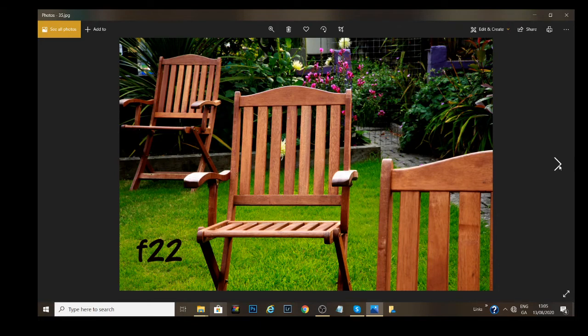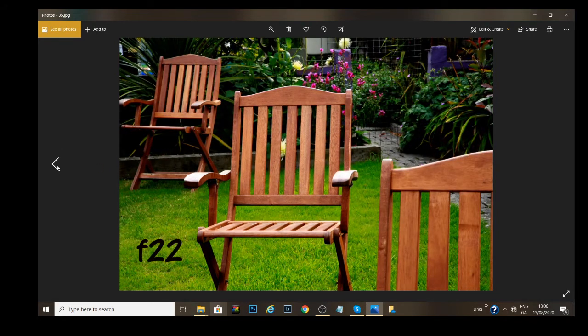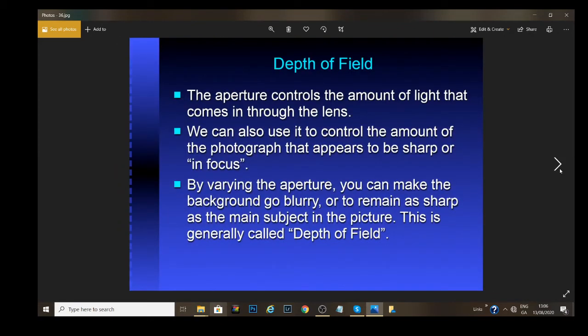So if I went back to the first version, I had the f4. See how much it is. So that's what you would be if you want to photograph a person with a blurred background. And then the other one was if you want to do a landscape where you want to have it all in focus from foreground to background. So that's when you go to do your, it's called depth of field.